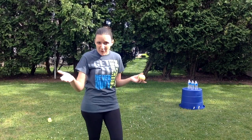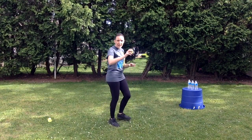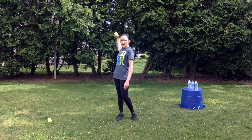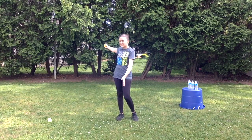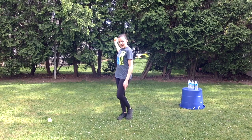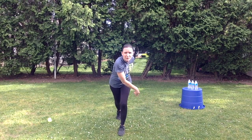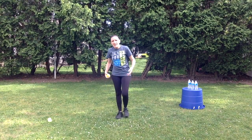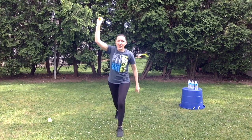Now, a reminder, we practiced this once when we were in school, but we're going to go over how to throw, okay? Whatever hand that you're throwing with, right? You take the ball, put it in that hand, and bring it all the way back behind you. Your body kind of twists a little bit, but you want to make sure that your feet stay pointed towards your target. So if I'm throwing that way, I want to make sure that my feet are pointed that way. Okay, and I step with my opposite foot, and I throw the ball, release it here, and then I follow through after. Okay, so it goes behind my head, step, throw, and follow through. Now, if you need a little bit of help with that, you can always point at your target. That might help you a little bit. Okay, behind your head, step, and throw.